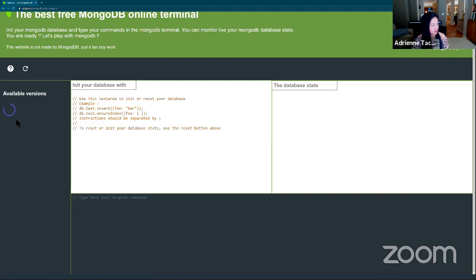So just have that one selected. It may take a while. Unfortunately, the other tool I wanted to use is being worked on right now. And we ourselves, funnily enough, have a tool that is similar to this, but I do like the way that this shows not only the code that we're going to be writing, but also what's happening in the database. I think it makes it much easier to see what is happening and see the effects.